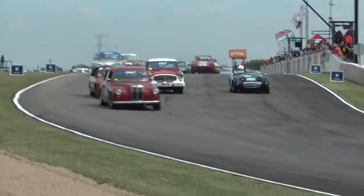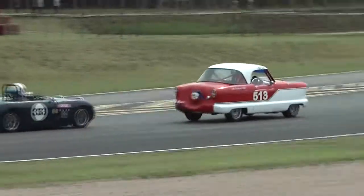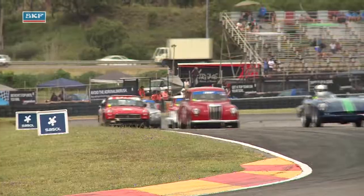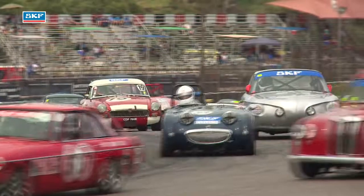Robin Kruger getting the whole shot and going like an absolute rocket. Watch out for Chad 10. He's coming through there nicely in that Nash Metropolitan. That's kind of the naughty mobile of this class. And also watch out for the 99 of Gary Lennon, trying to make up ground after that spin we just saw now in race 1.